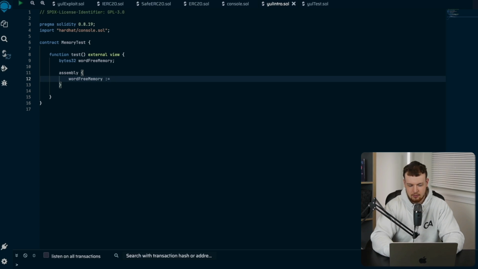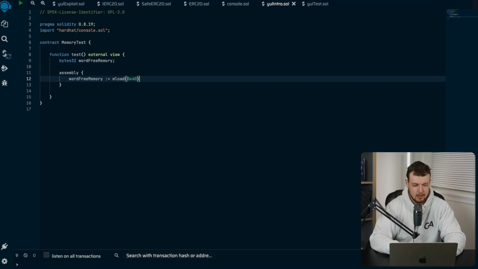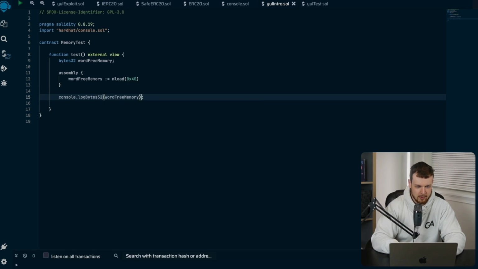And we will want to mload at 0x40. So we're mloading what is stored at this word here, which is the free memory pointer. So we'll get this value here, and I'm claiming that this is going to be 0x80. And so we can console.log bytes32 wordFreeMemory.